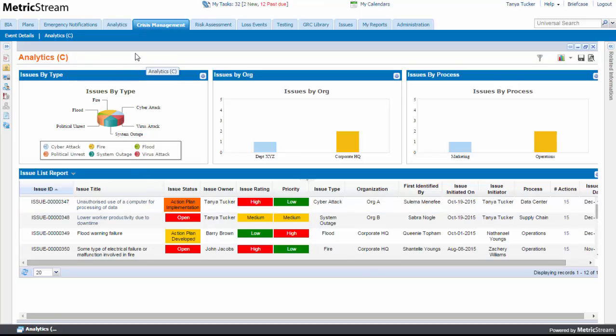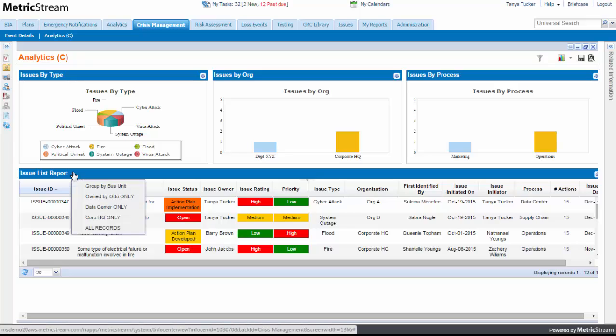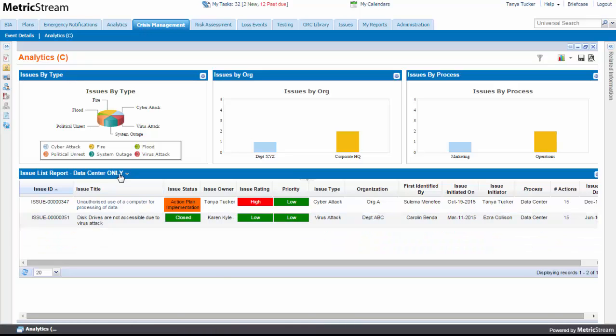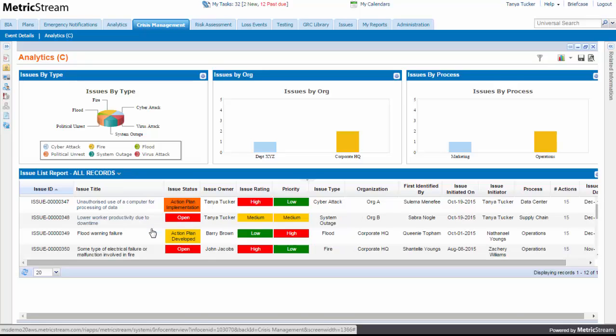Also, our basic platform functionality for issue management allows you to manage issues or crises across your organization, identifying the severity of issues, the source, and the processes that they are related to. And these are also very interactive dashboards, and filters can be used and reused, so you can quickly focus on areas of interest, perhaps only those affecting your data center, and quickly filter these reports as needed. And this is all controlled by the users to quickly create reusable searches that they can quickly get back to and answer their key questions.